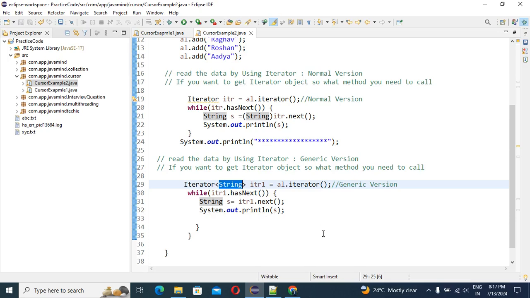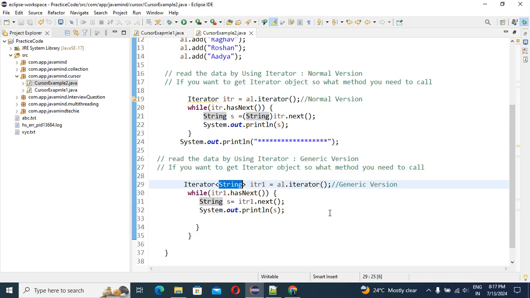Correct guys? In the previous example, I discussed reading the data using the enumeration cursor. In this example, I discussed reading the data using the iterator. So last video I discussed reading data with the help of the enumeration cursor, and this video I discussed reading data with the help of the iterator, which is a universal cursor for all classes of the collection framework.